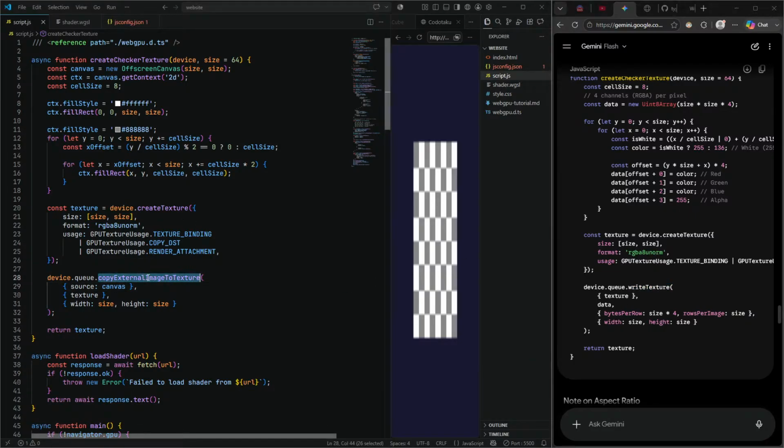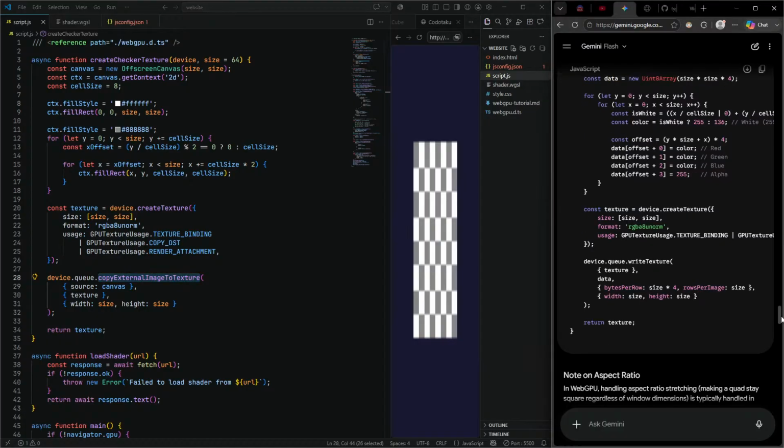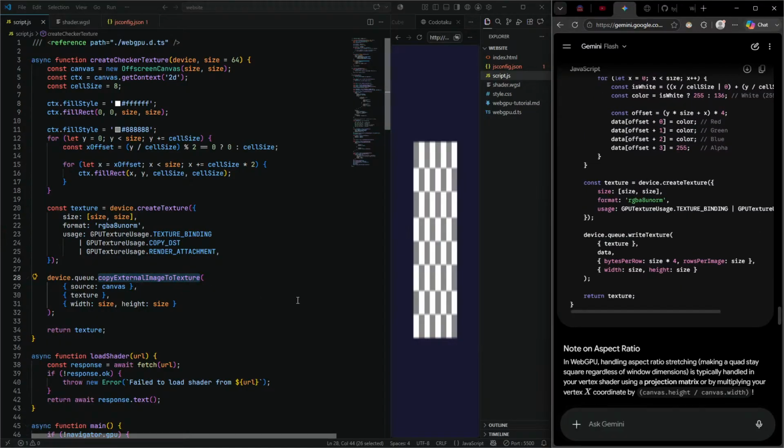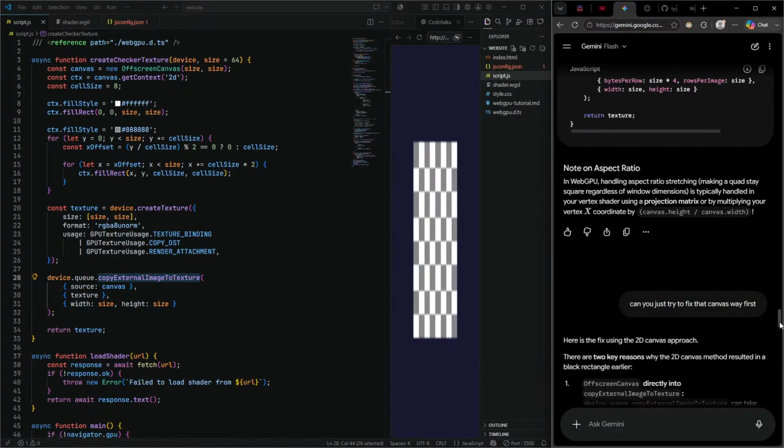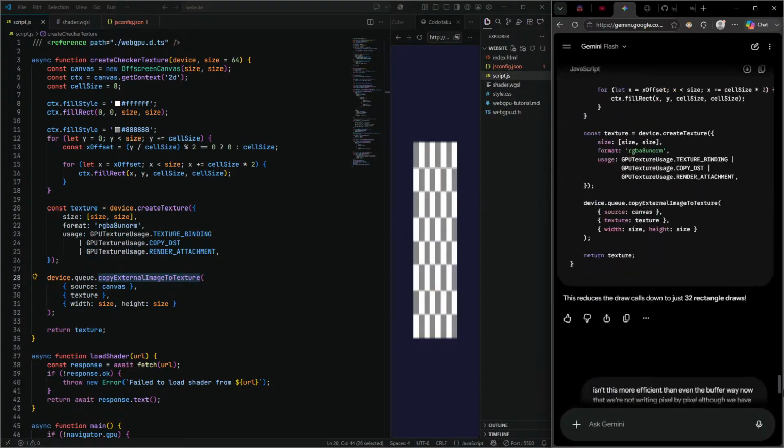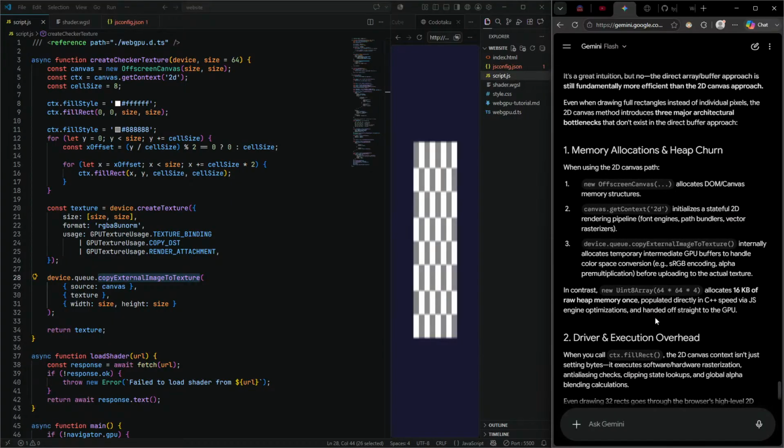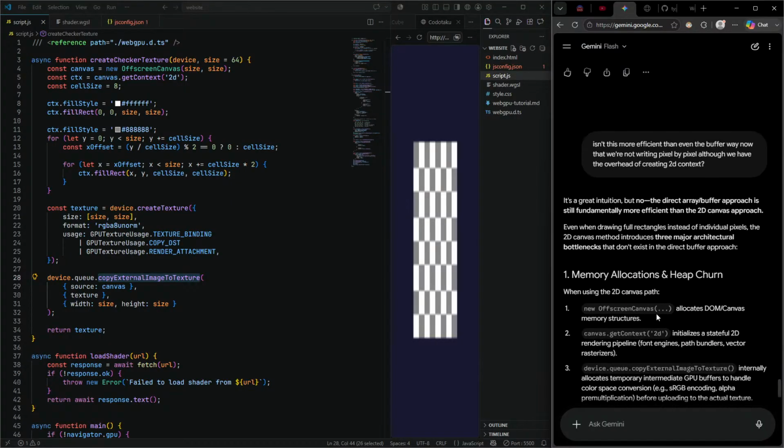Okay, so because the canvas image is kind of like an external GPU texture, I think it's even like 0 copy. Yeah, I think so. So you just import the external image into your context, which is pretty sick if you ask me. But let's see what it said here. But no, the direct array buffer approach is still fundamentally more efficient than the 2D canvas approach.